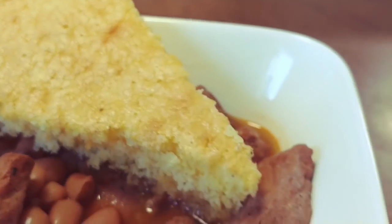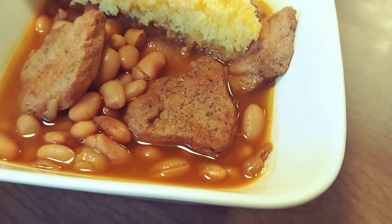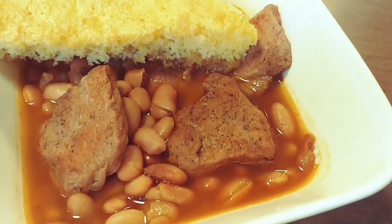The first meal I'm going to share with you this week is one of our favorite comfort foods, beans and cornbread.